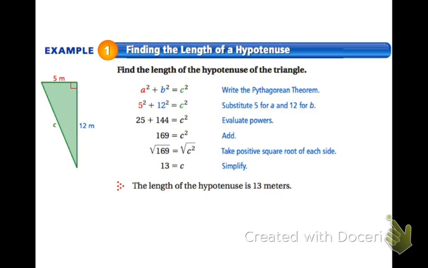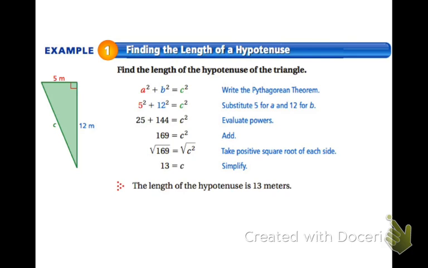Finding the length of the hypotenuse. Remember, this is the longest side. So looking at the triangle, you have A equal to 5 meters, B equal to 12 meters, and you can see from this example, which is right out of your book, A squared plus B squared equals C squared. So if you take 5, side length A, and square it, you get 25. If you take 12, side length B, and you square it, you get 144. And when you add those two quantities together, the sum, 169, would be equal to C squared, or the area of a square with side length C at the hypotenuse, so that the square root of both sides then gives you the side length C. So we have 13 meters.